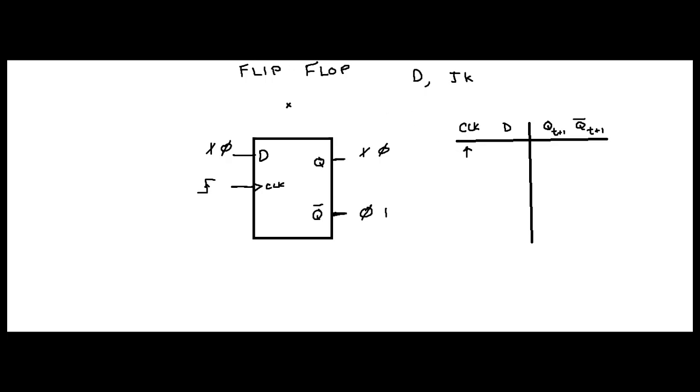So on a positive going pulse, if D is 0, what's Q going to be after it's clocked? We just said Q would be 0 and Q bar would be a 1, right? So if we change D to a 1 and then we clock it, what's Q going to be? Q is going to be a 1, Q bar is going to be a 0. Obviously this is going to be set and this will be reset.